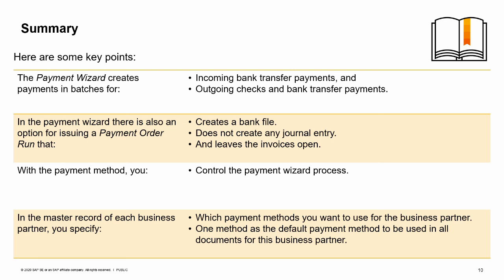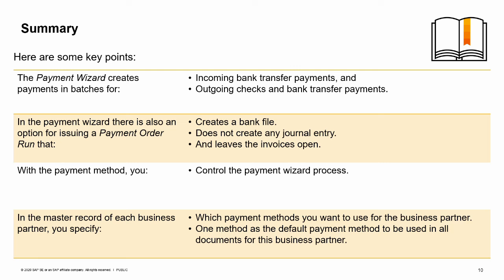Here are some key points to take away. The Payment Wizard creates payments in batches for incoming bank transfer payments and outgoing checks and bank transfer payments. In the Payment Wizard, there is also an option for issuing a payment order run that creates a bank file, does not create any journal entry, and leaves the invoices open.